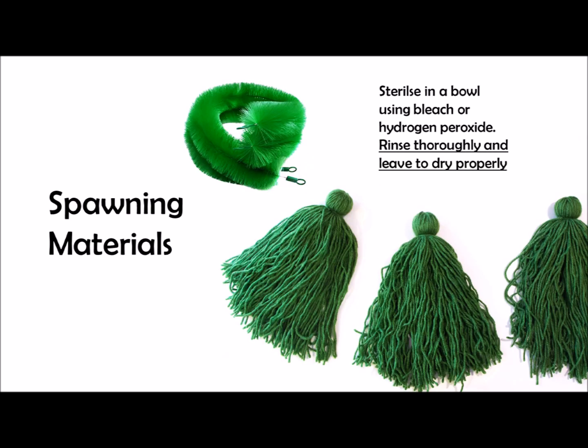A very important part of making sure that your hatch rate is good is cleaning your spawning materials. So what I do is I take a large bowl, I put a couple of capfuls of household bleach into the water. I soak my spawning material literally for 6 to 8 hours in the bleach. I make sure that spawning material is absolutely clean. Importantly, before I do anything else, I wash it off. I rinse it off thoroughly and then allow it to dry in the sun completely. So there's no trace of bleach on the actual spawning material when you're going to introduce it into your spawning pond. But really, cleaning the spawning material helps massively in terms of your hatch rates.